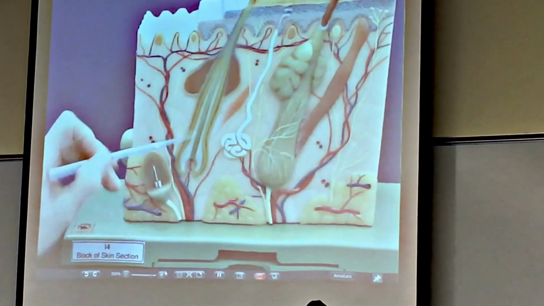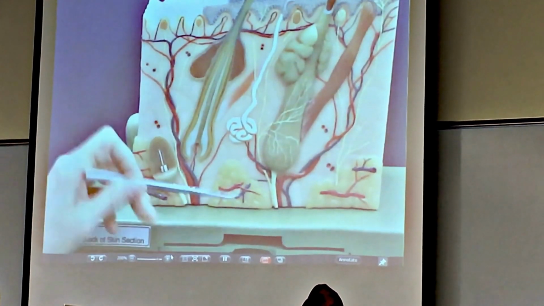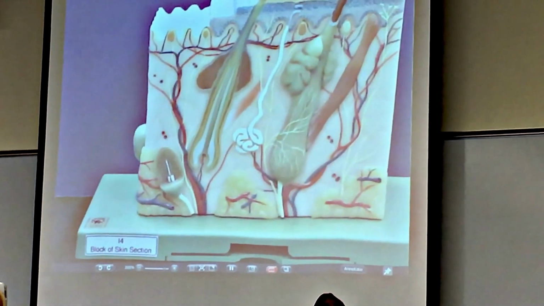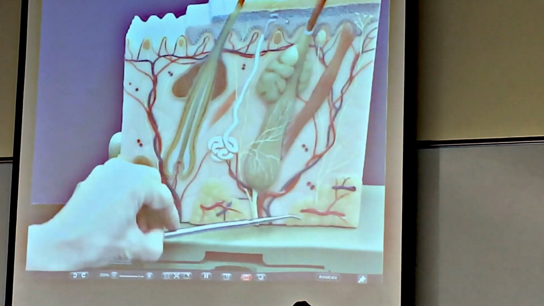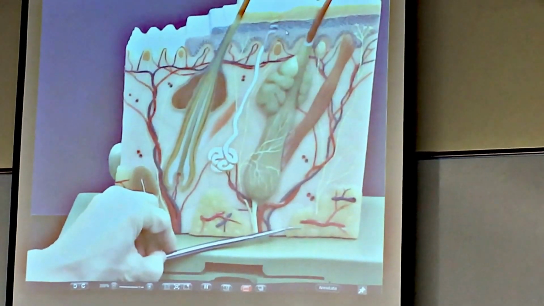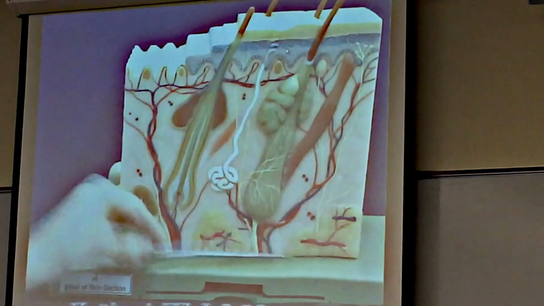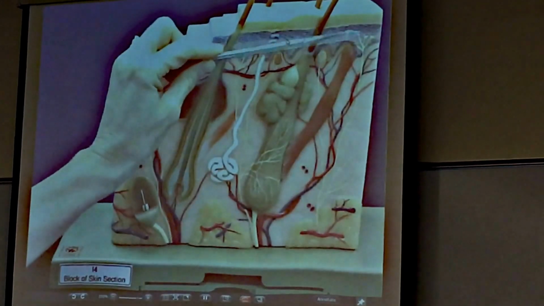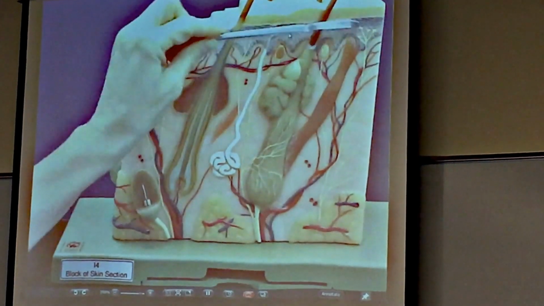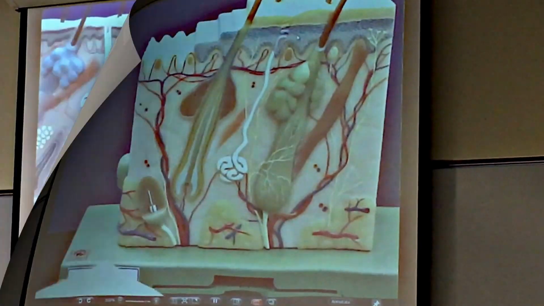And what do I call these 3 colors right here all together? Hair follicle. Very good. And what is this layer that's right underneath the skin? Hypodermis, or subcutaneous layer, or superficial fascia. All right? And what are these right here coming up into this epidermis? Free nerve endings. Good. Remember, I said that. All right? Let's stop. Okay.